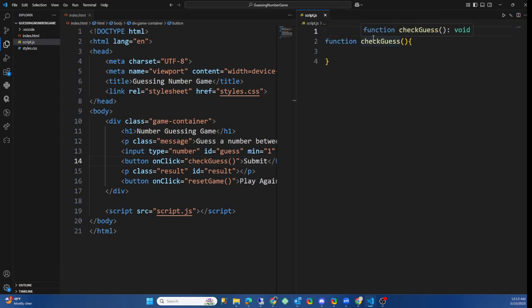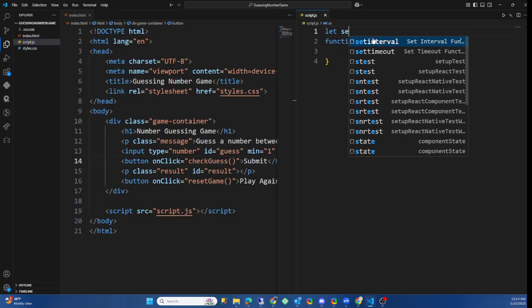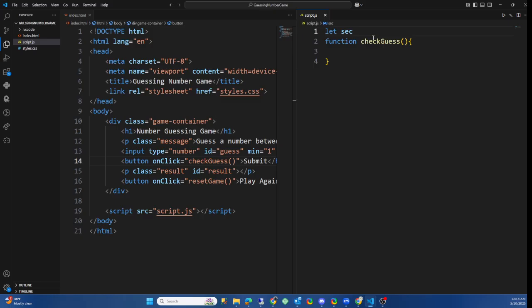A global variable is a variable that can be used in several places. So let's have it and use let, so that it doesn't block you from reassigning a number or a value later.